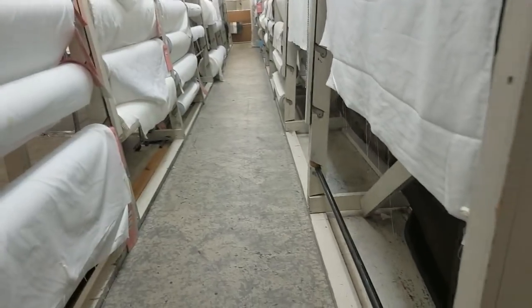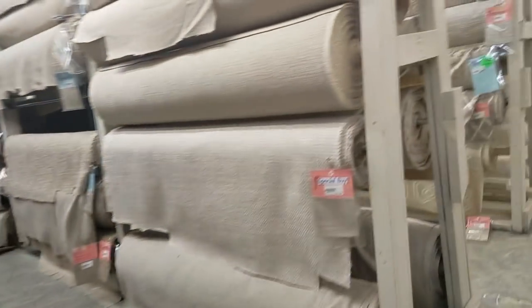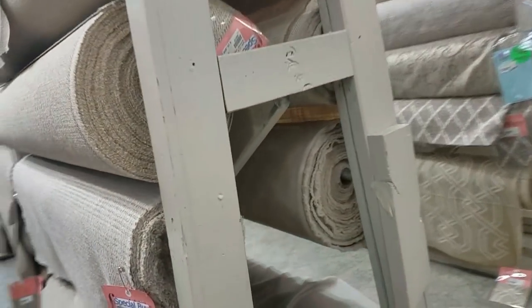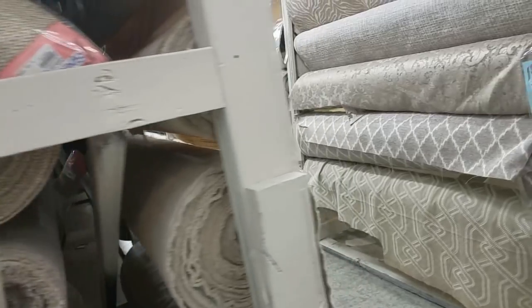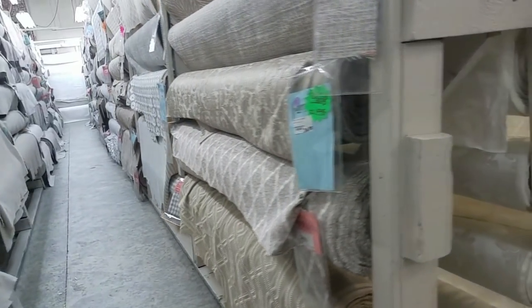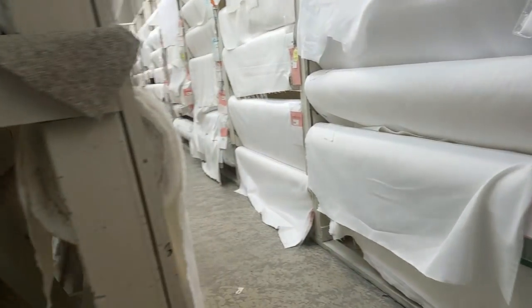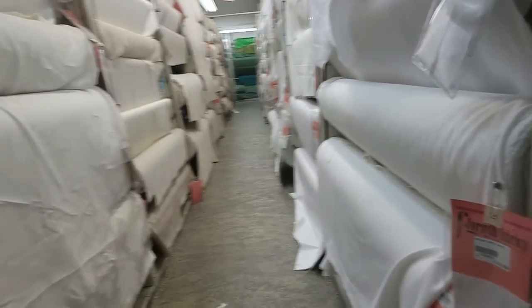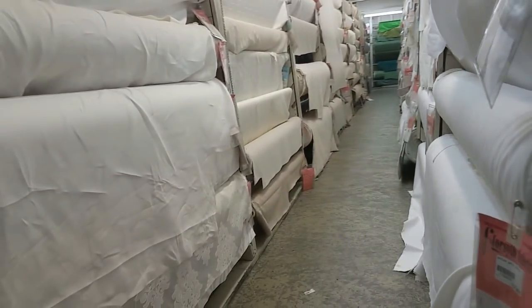All right, guys, we are now in Forsyth Fabrics. It's located in Atlanta. It's one of my favorite fabric stores for upholstery. I absolutely love this place. I go there and I take my time shopping. I really and truly do, because I'm just amazed at the selection. And then, of course, I go 2 or 3 more stores down the road. It's just a very, very fun time for me to do these kind of things. But the main purpose for this video is to share information with you.